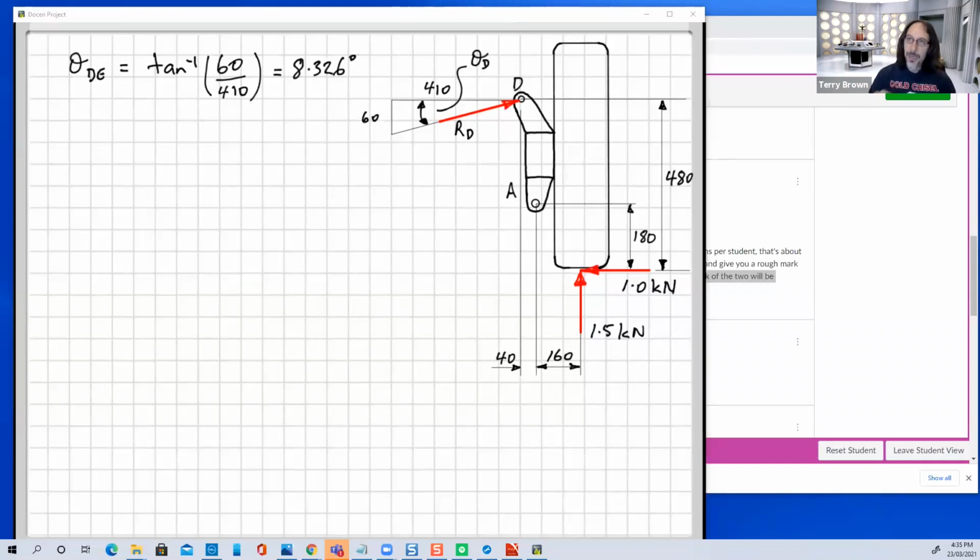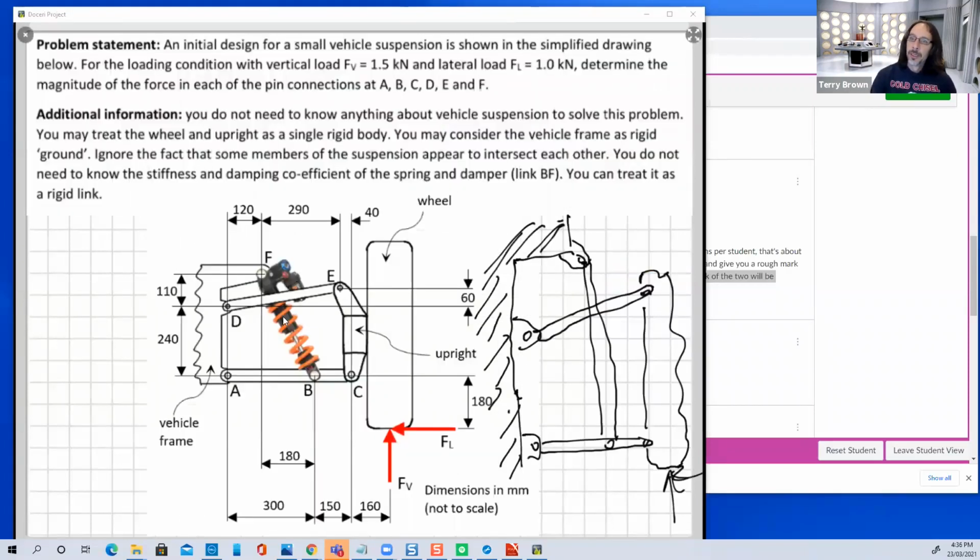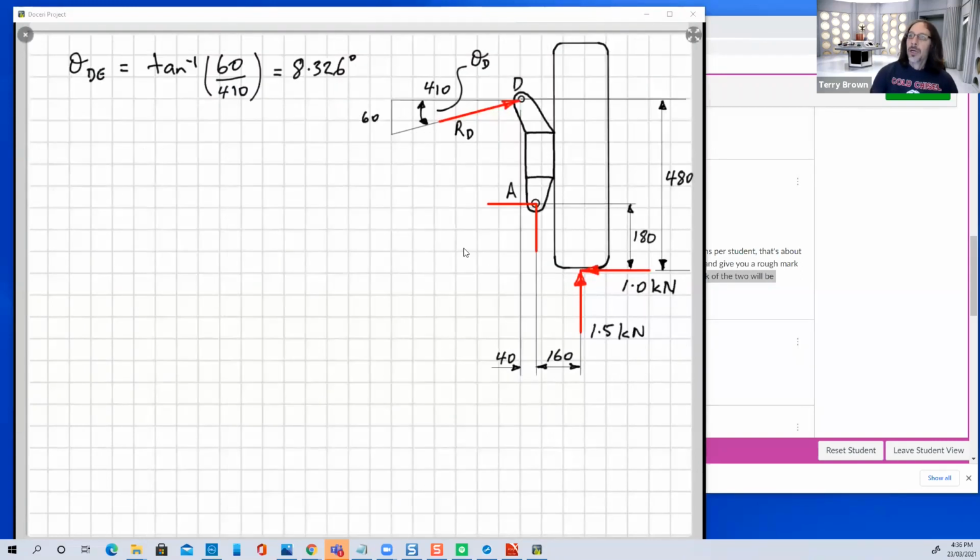If you go back and look at your diagram, you can see that. So back up here, here's 60, and this length here is 120 plus 290. Then at A, it's just a pin connection, so horizontal and vertical reaction force components. Again, you can just try and guess, or you can put on the arrowheads for the sense, or you can have a look at the problem and try and work it out.